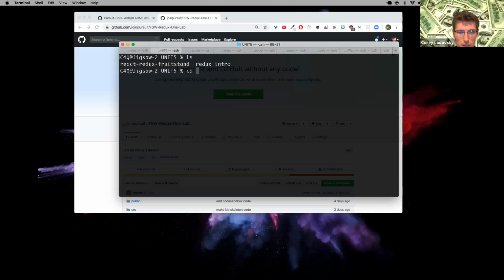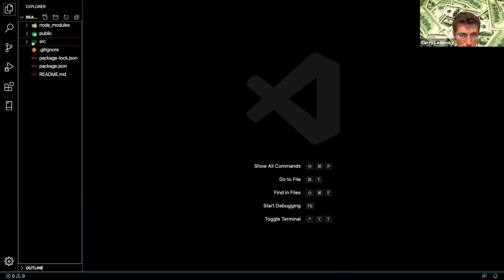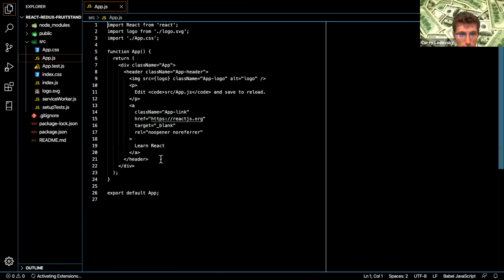So if I were to cd into React Redux fruit stand, we get just our basic React code. All the stuff that comes in when we first make it. So we have our app with all this garbage that I'm not interested in.